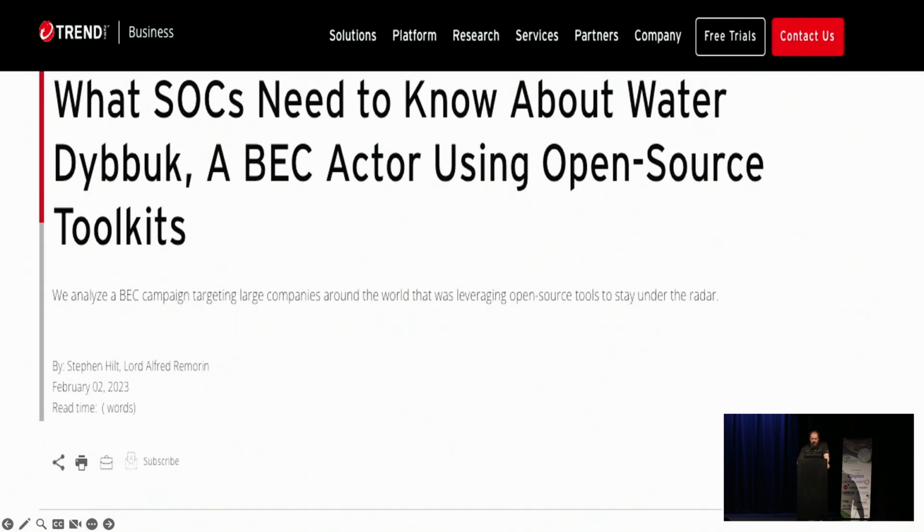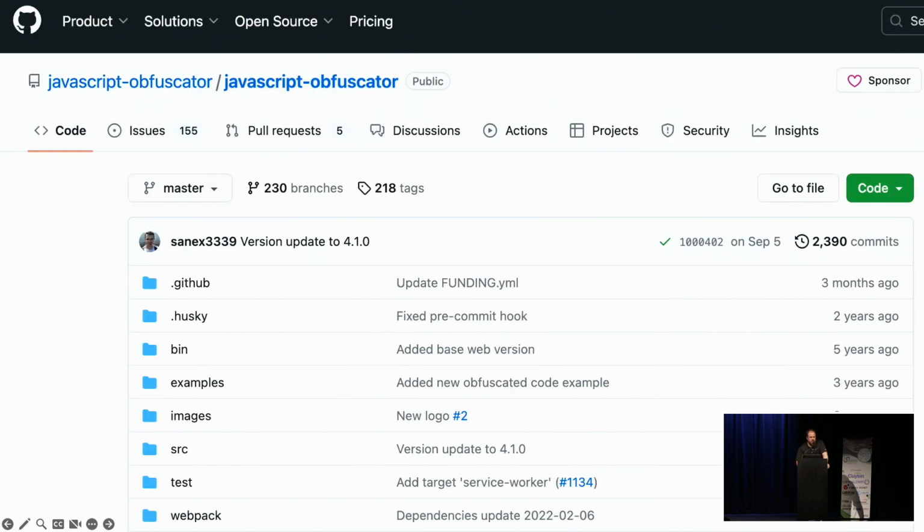So going through some of the tools. This is an open source tool called the JavaScript Obfuscator. Has anybody used this before? It's really good. Depending on which options you check, it makes your JavaScript nearly impossible to deobfuscate. You have to go through the tools and step through to understand what's actually happening.